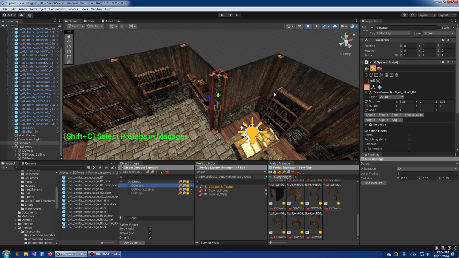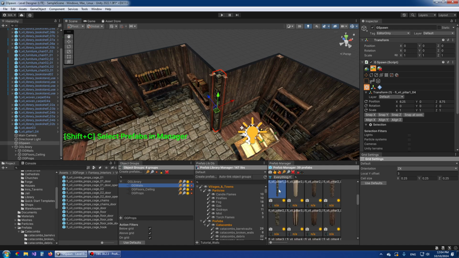I'm gonna press Shift C, but I need to expand the libraries. So I'm gonna press Shift C, and what this will do is select the prefab I selected in the scene view in the prefab manager. And then I'm gonna select all of these prefabs and assign them to the OG walls object group, and then press this button again.